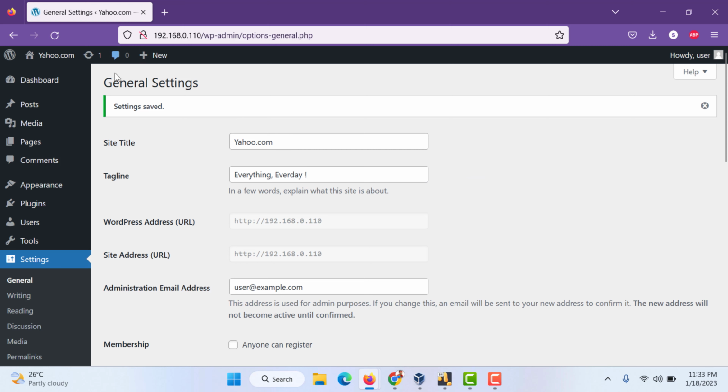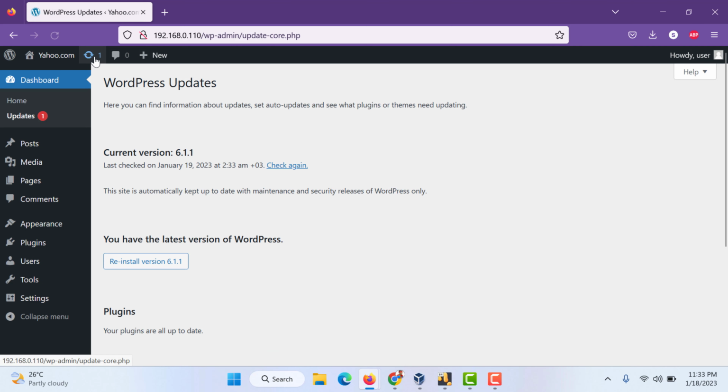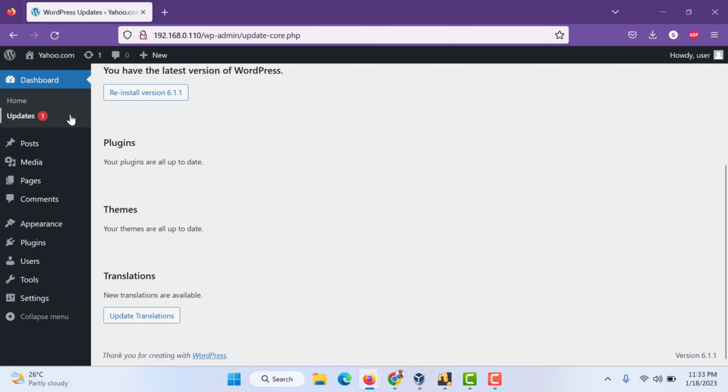Now you can see that while we are in the settings tab, there is a new update available. WordPress shows updates like this. I know it's not relevant, but I prefer to run the update. Because we translated the website, it is asking us to update to the new translation. What happens is the WordPress core installation will be changed from English to Arabic, or any other language like French, German or Dutch.